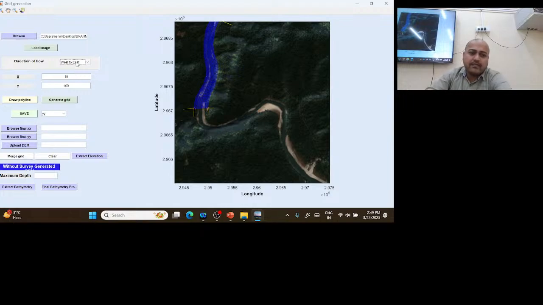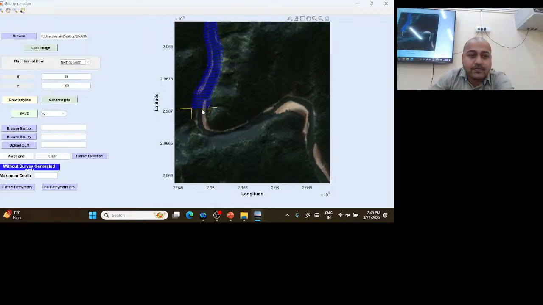Lengthwise we can take any number of points, but the same number of sections has to be there. I hope it is clear. So please change the code.